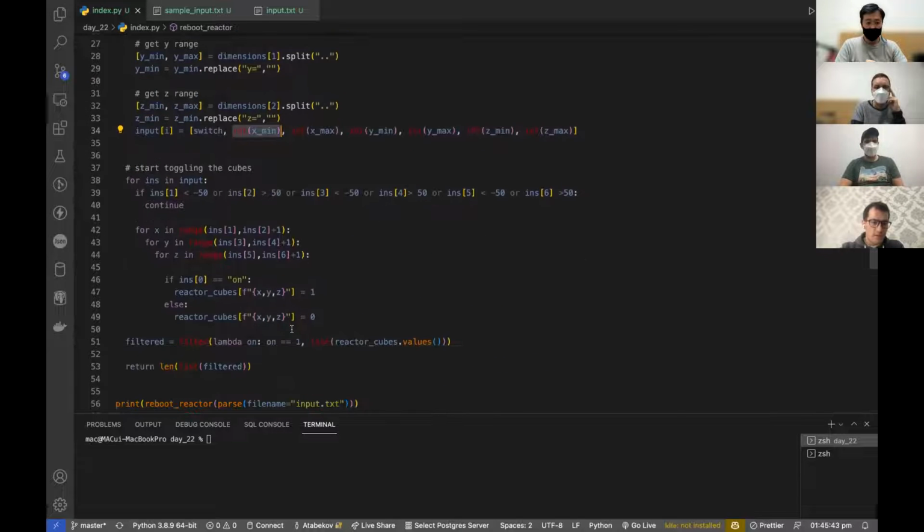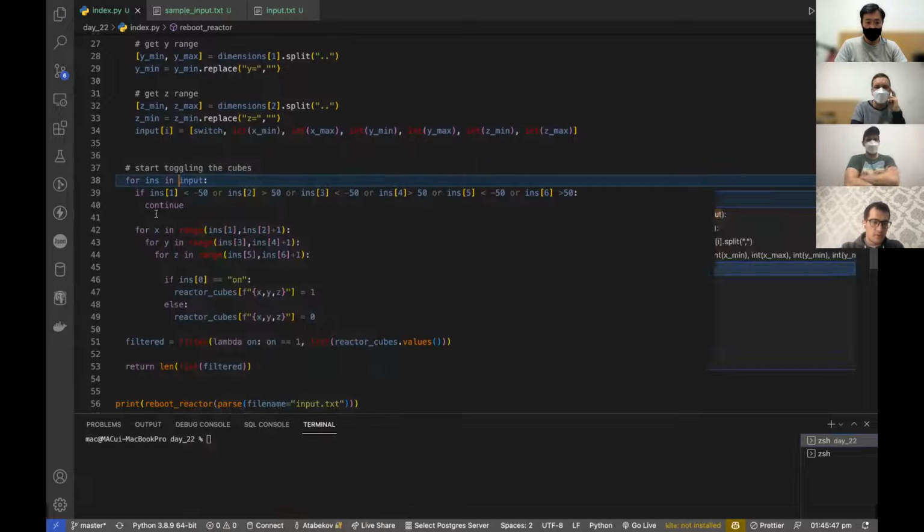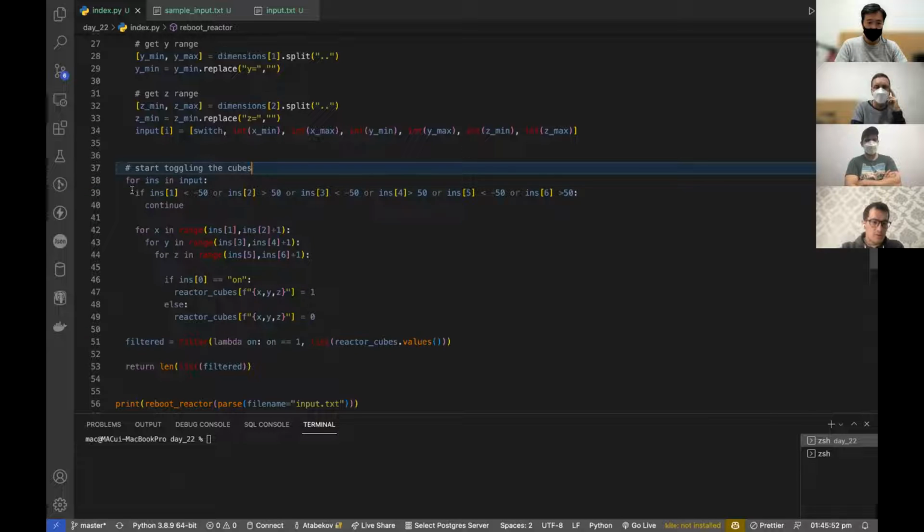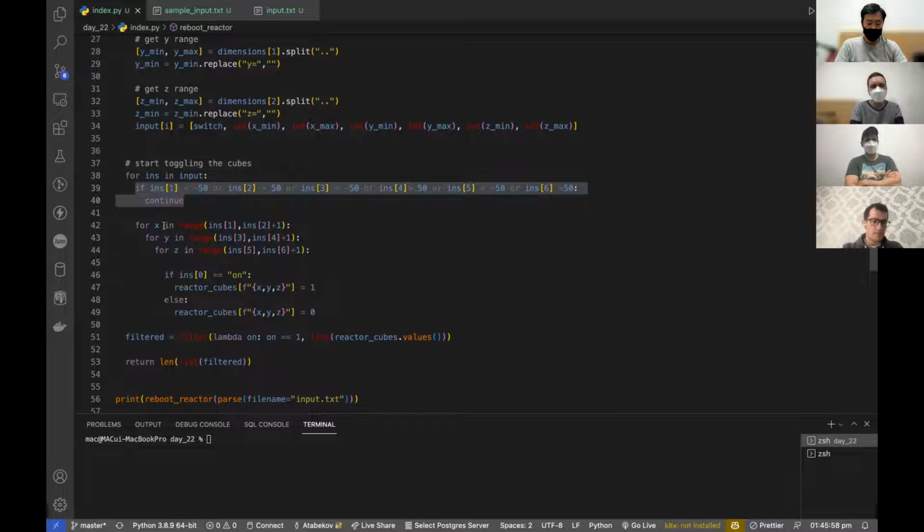And after that, I will start looping through my input. If any of the values are not in the range from -50 to 50, I will skip them.